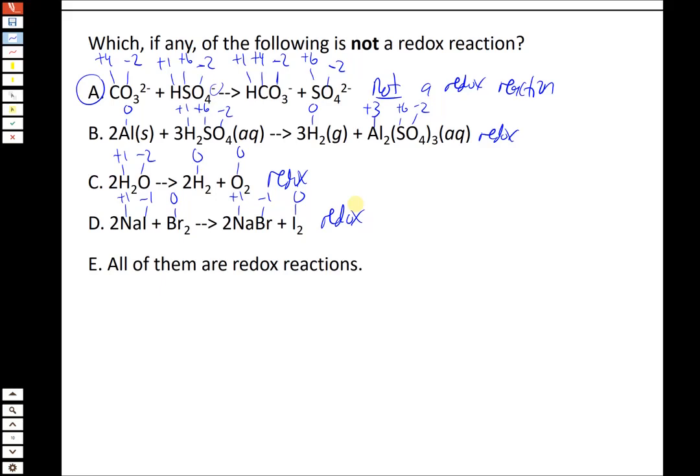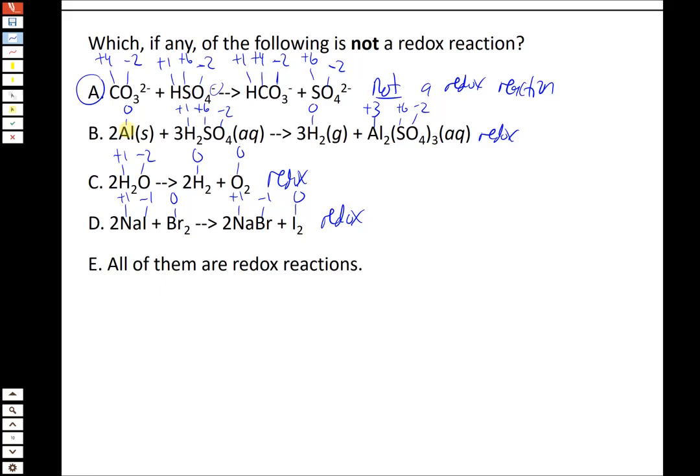Now, if you didn't want to go through and assign all of the oxidation numbers, because that takes some time, a shortcut that I talked about in class is that if an equation involves a pure element as one of the reactants or products, meaning an element with no charge, no other atoms in the formula for that substance, that has to be a redox reaction, because neutral elements are the only time when you're going to have a 0 oxidation number. So if a neutral element is involved in a chemical equation, if it's 0 on one side of the equation, that element has to be something else on the other side of the equation, because that's the only time that you're going to have, in our case anyway, a 0 oxidation number.